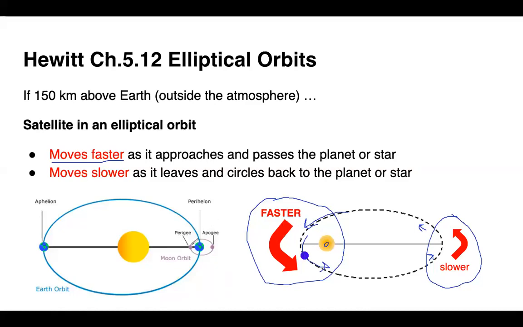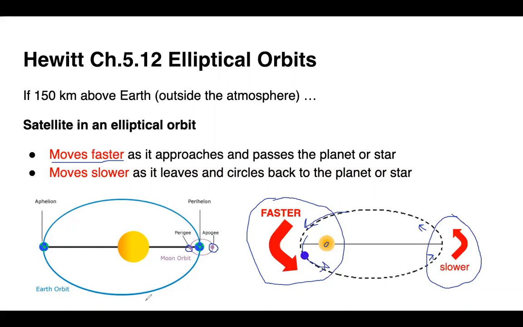But the moon follows an elliptical orbit around Earth. The moon has what's called apogee when it's furthest away and perigee when it's closest to our planet. That's technically when it's moving fastest, and it's moving slowest when it's at apogee. Does anyone know what this affects on our planet that, if you're on the coast, you can notice? Tides. Yeah, if you've ever heard of spring tides and neap tides, spring tides are when high tide is really, really high, when the water comes way, way up. And then you can also have neap tides, where even though it's high tide, the water doesn't actually achieve a very high level. It depends on whether the moon is closer or farther away.